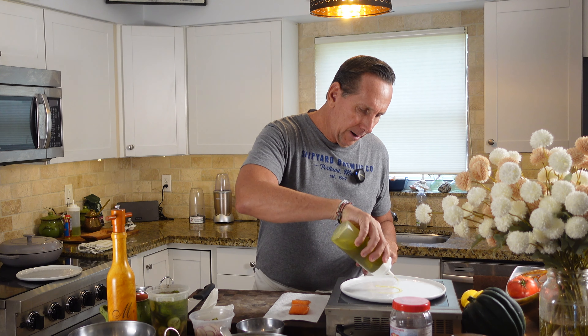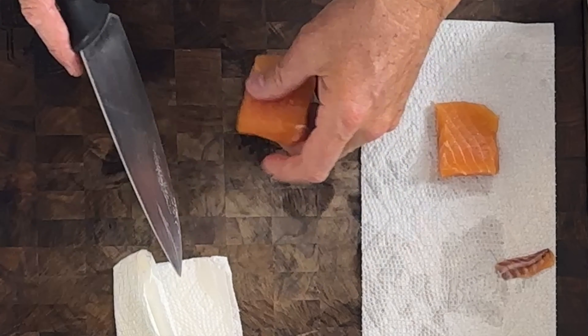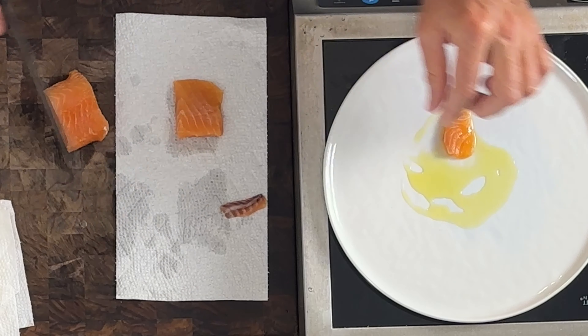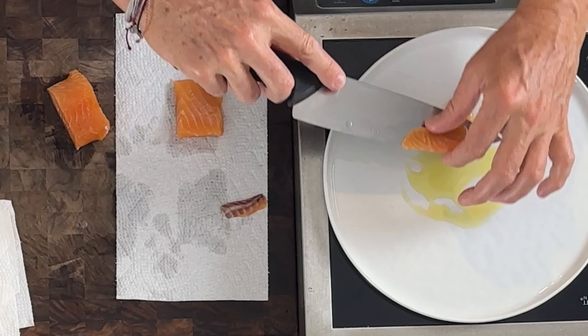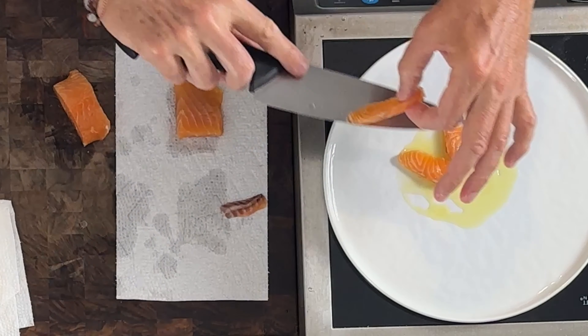Today I have salmon. This is actually a farm-raised salmon — I would generally go for wild salmon from the store, but this particular salmon is farm-raised down in Homestead, South Florida. It's from Blue House Fish Company. They dug down about 4,000 feet for ancient water that has no metals, no pesticides — none of the things modern society has added to the ocean. So I feel really good eating this farm-raised fish.